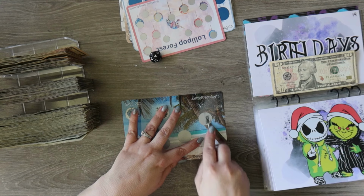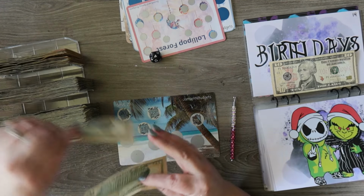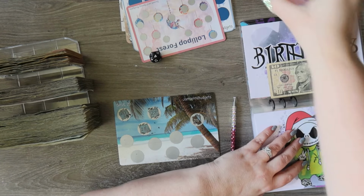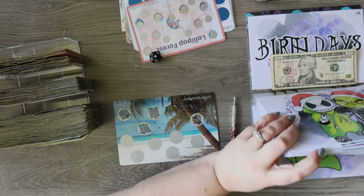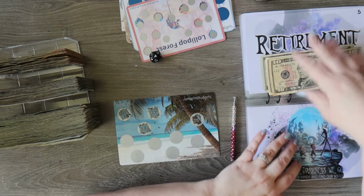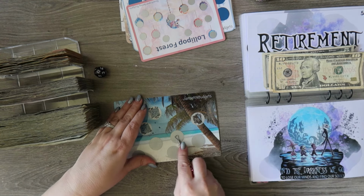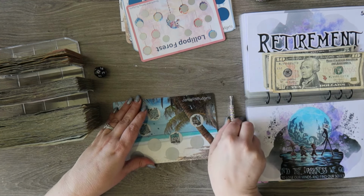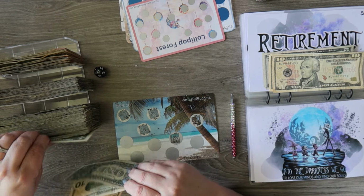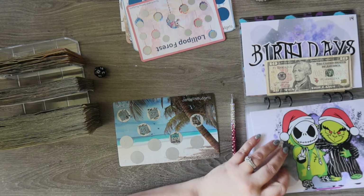Number 4 is going to get 25, 10, 20, and 5. Oop, let me get my little vacuum out of the way here. Going into number 4, which is business taxes. And yes, we already paid our taxes for the year, so now we are saving up for next year. 13 is going to get 23, 10, 20, 1, 2, and 3. And that's clear back here in the back, and I think that's pets again.